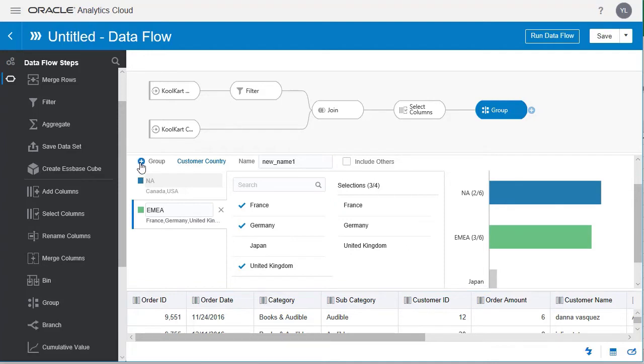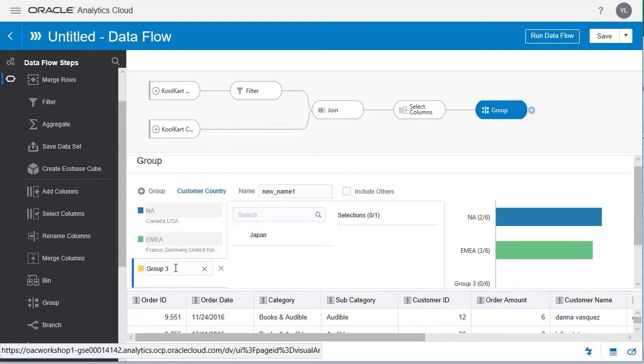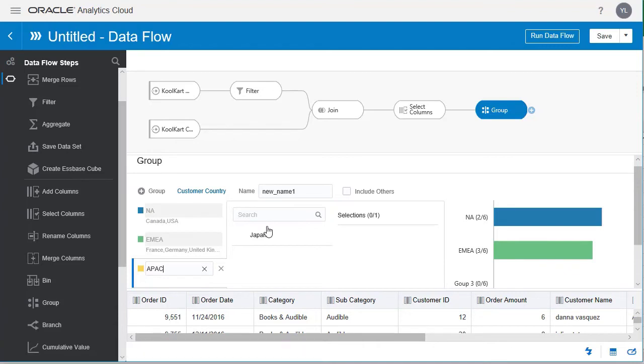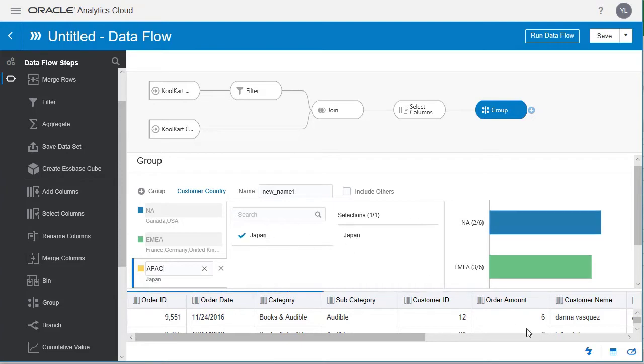And last but not least, we will include APAC. APAC stands for Asia Pacific, and thus we're going to add Japan. And now that that's finished, we're going to go to Save Dataset and drag that over to our data flow.